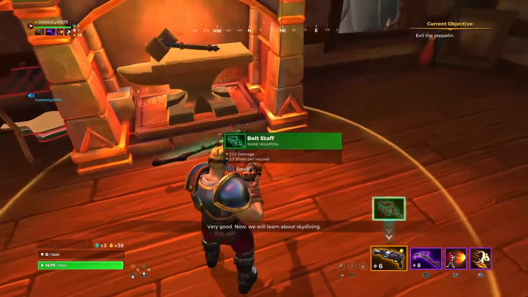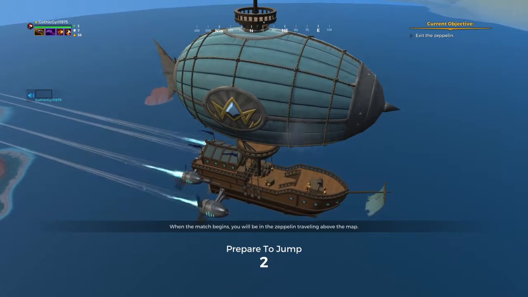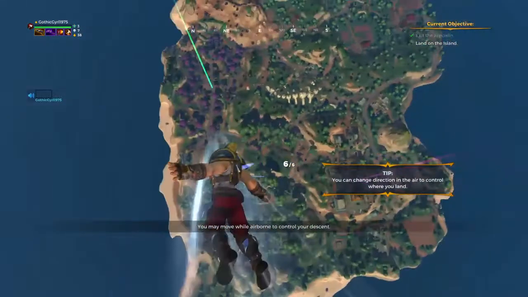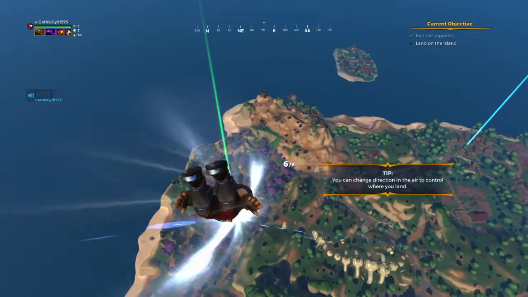Now we'll learn about skydiving. When the match begins, you'll be in the Zeppelin traveling above the map. You may choose when to exit the Zeppelin. I'm ready to fly! To control your descent. We have marked some areas that could be good landing spots. I don't know.